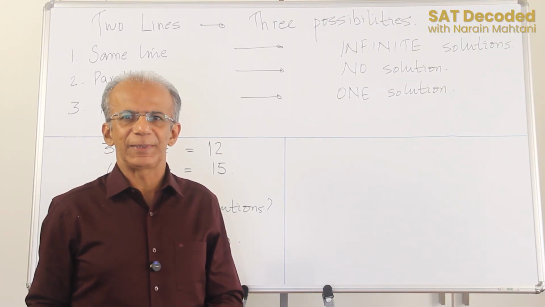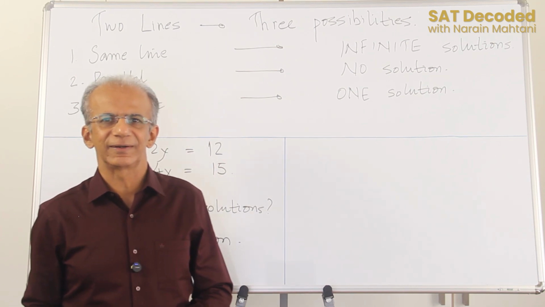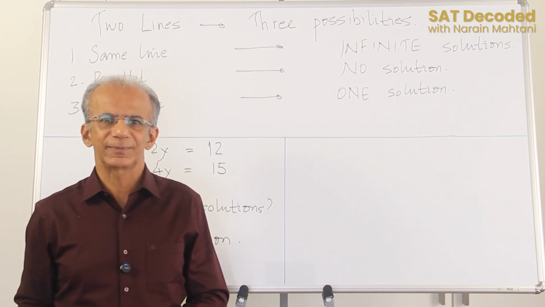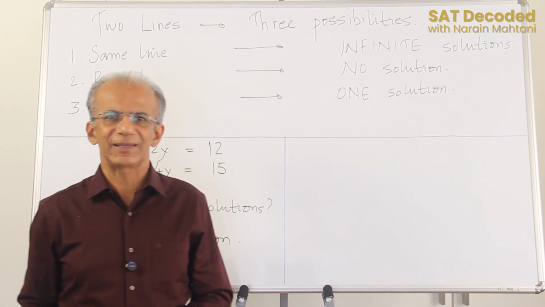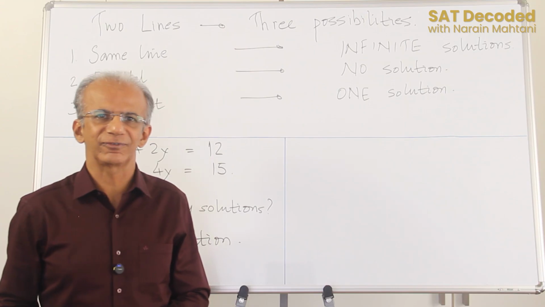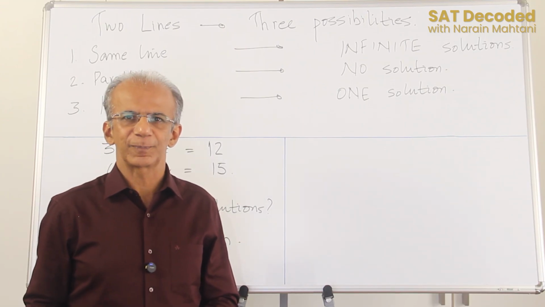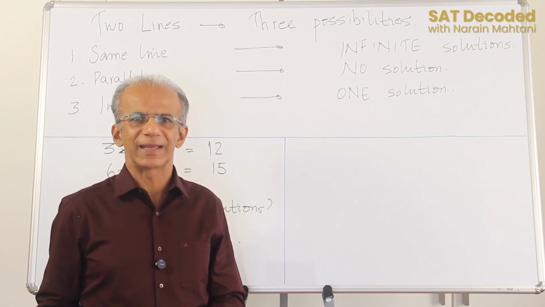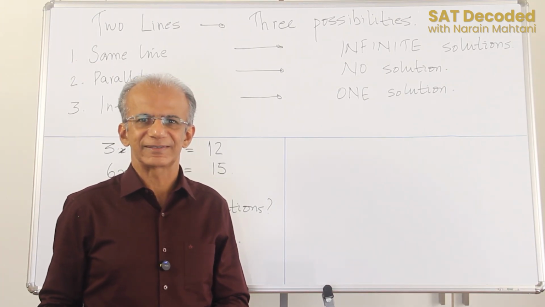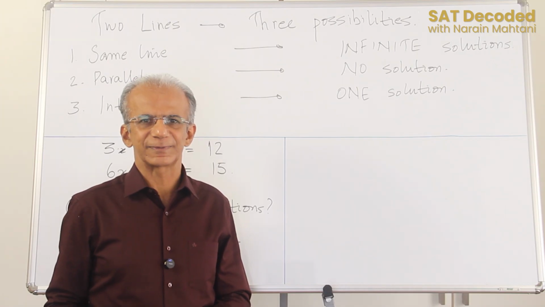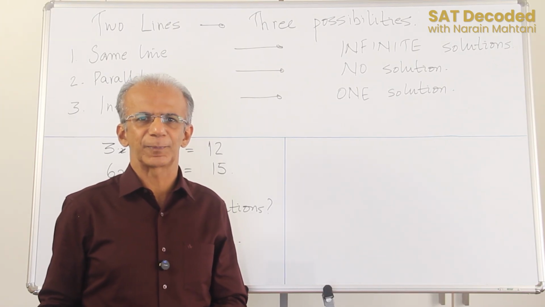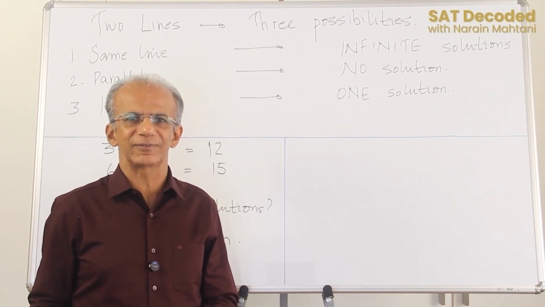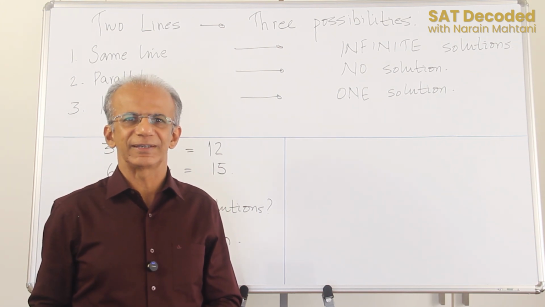Now, let me complete the picture by briefly addressing the third case, the one most students are most comfortable with. When a system of two linear equations has exactly one solution, the two lines have different slopes. They are not parallel. They are not the same line. They intersect at exactly one point, and that point is the solution. This is the case where the mechanical method, substitution or elimination, is your appropriate tool. Because here, you genuinely need to find the specific coordinates of that intersection point, and computation is required.